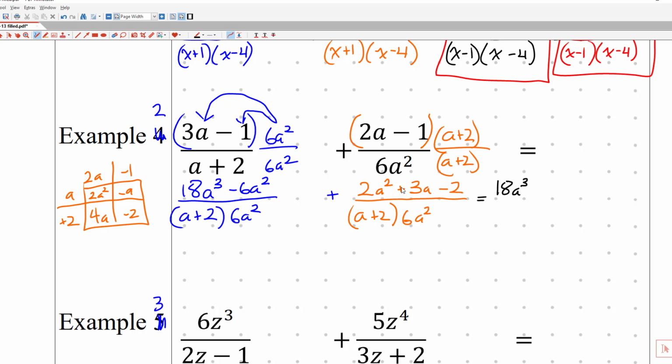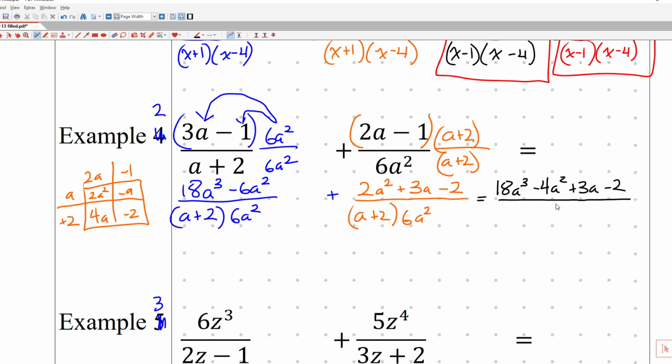Let's add all the a squared terms next. So I have 2a squared and a negative 6a squared, and those are the only two. So negative 6 plus 2 is negative 4, so I have a total of negative 4a squared. Let's add all the a terms left. There's only this left. We've used up both those terms, so I just have that 3a, so plus 3a and minus 2.